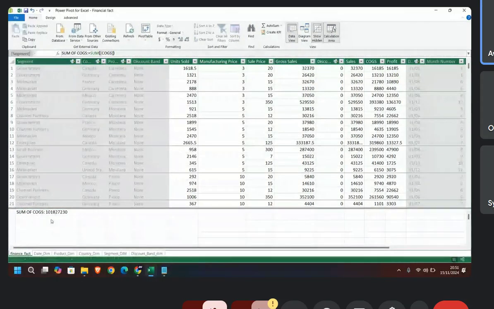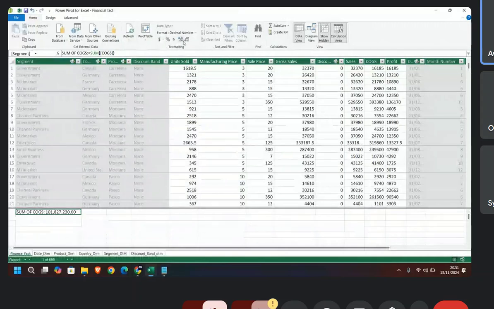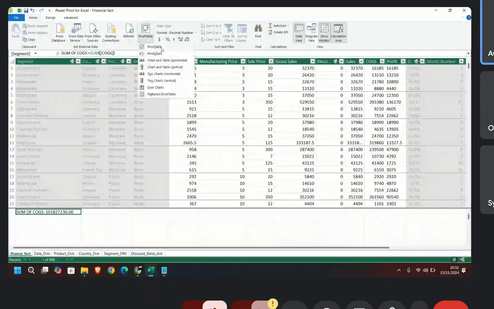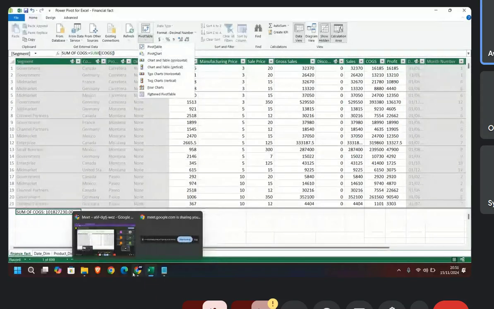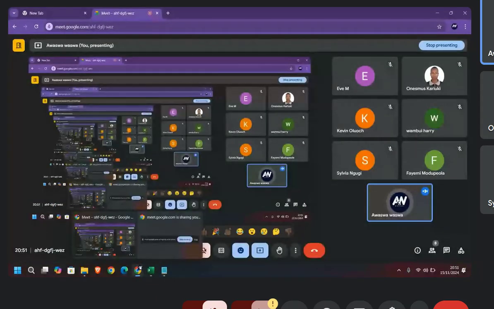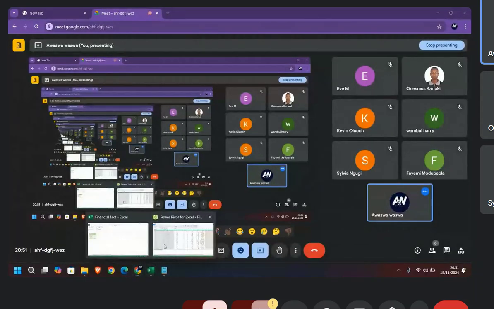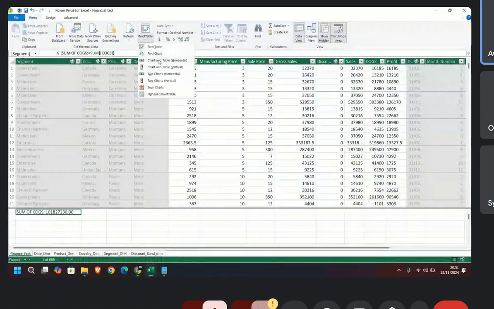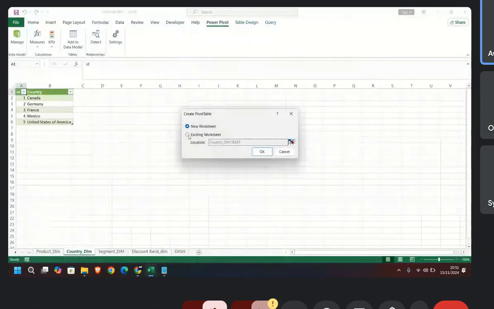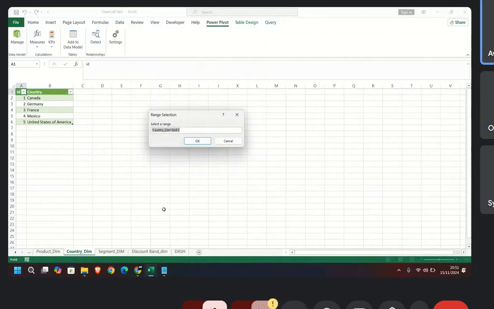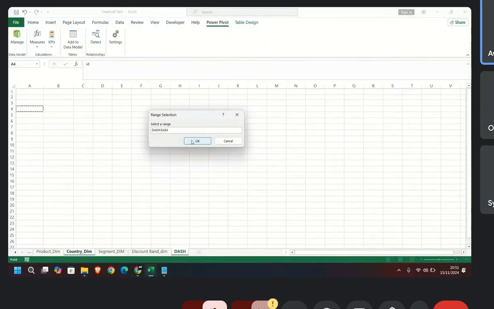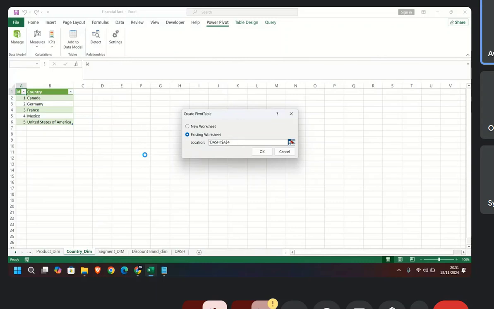You can do those formatting here like that. Once you are done, or let's remove first so that I show you how it works and how to automate them. Hope I'm not hanging. So you come and create pivot table into an existing table like that. And then you come to your dash and then bring it on board.